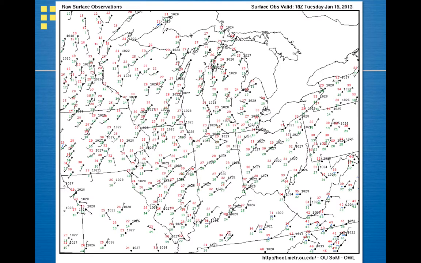And then they color-coded temperatures in red, dew point in green. Very common thing to do, and you see some small weather symbols there, especially down in the lower right-hand corner of the map where there's some fog and rain going on over Virginia and North Carolina and West Virginia and Kentucky.